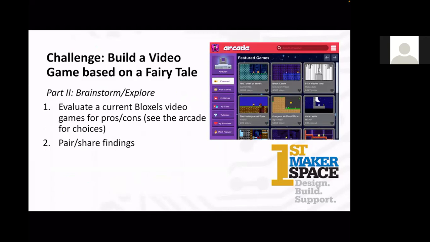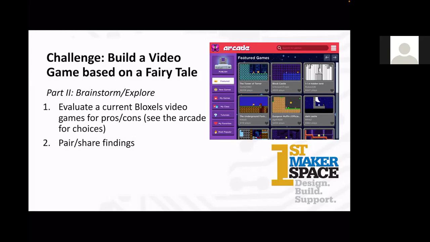What they do is they might go in, and you'll see on the right, this screenshot is the arcade. Typically when you get the Bloxels app, even if you haven't paid for an educator account yet, students can play the arcade. For some teachers in my school, that's a huge downside, because the students love to get on it during their free time, which I have to apologize for in advance when I have my students use the app. But the arcade can also be really helpful.